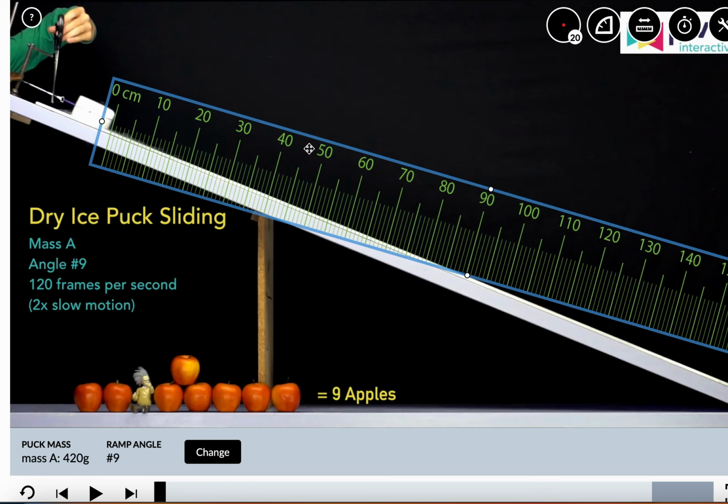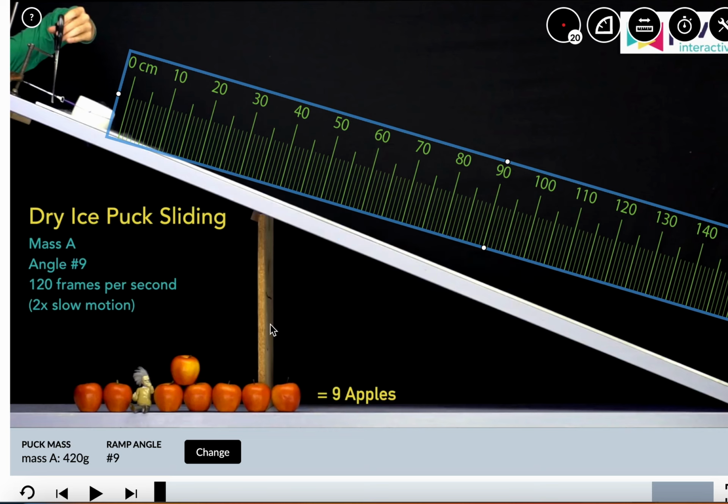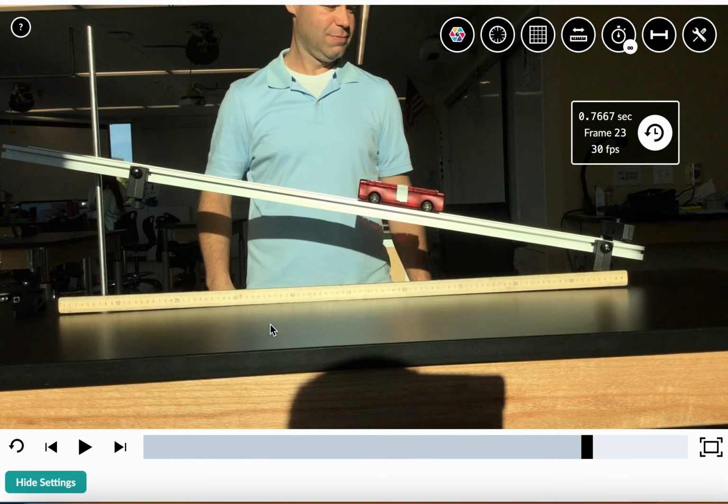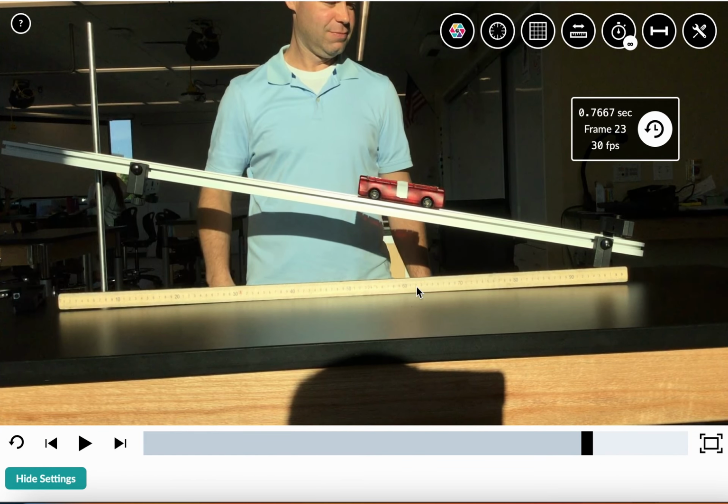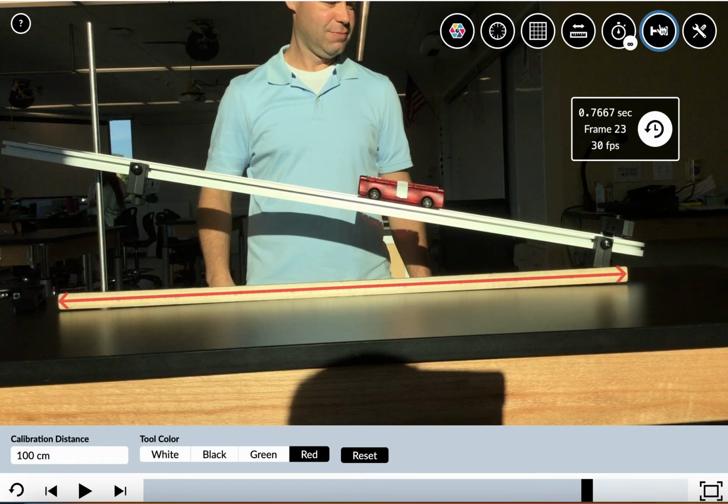So if this is a video that Pivot recorded, you don't have to do the calibration. This meter stick is automatically correct. But if it's a video that you upload, that you record, you have to tell Pivot how long 1 meter is. Make sure to be really careful on that, because if this little bar is off by a little bit, all your data is going to be off as well, which you want to avoid. All right, I hope this helps.